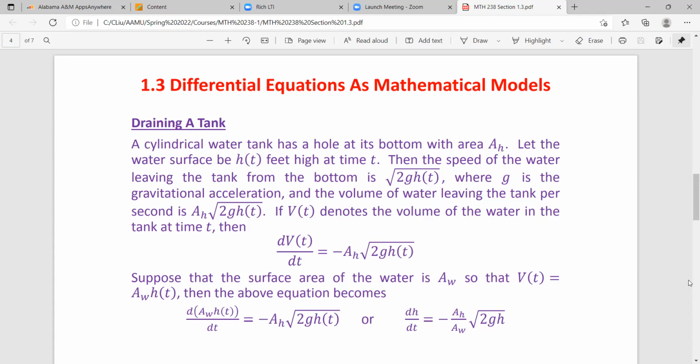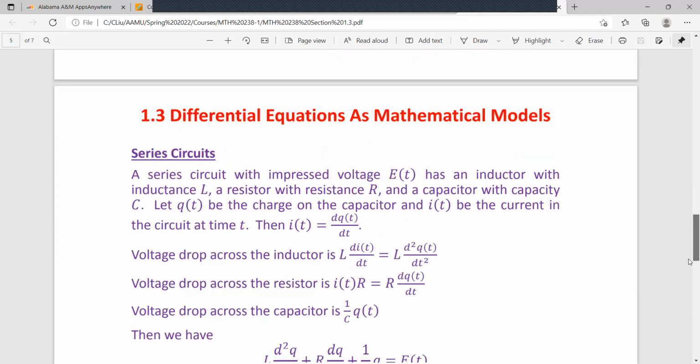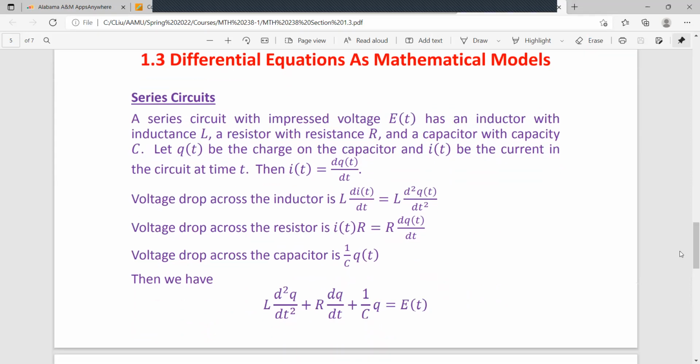All right. So if no question, then we go to the next page. And this time we talk about the series circuits. So how many people major in electrical engineering? All right. So you might have seen this before. A series circuit is an electric circuit with some capacitor, inductor or resistor, those kind of things, connected in series. They form a loop with current flowing through, right?